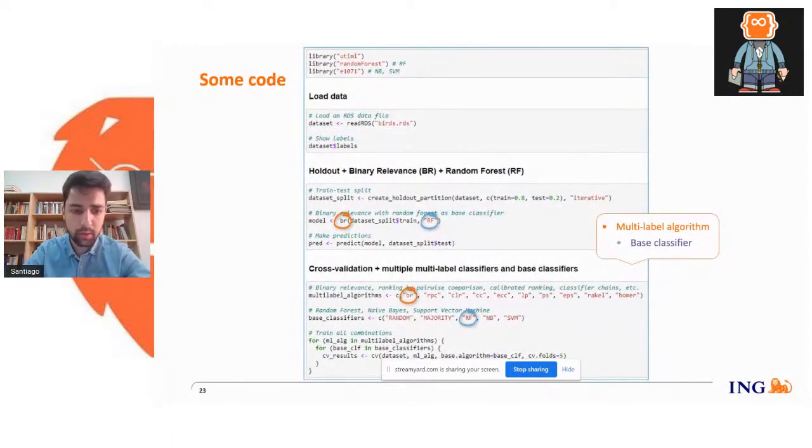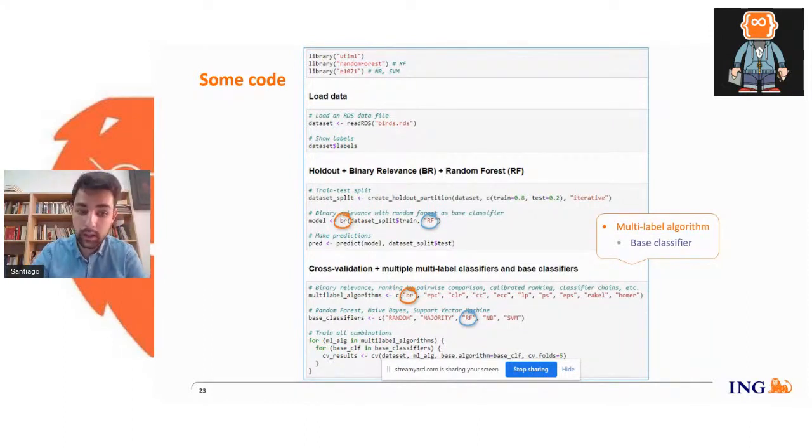And just to finish, some code from the R library, just for you to see that what we have presented today is what you can find in the literature. For example, here in this slide, we are reading a multi-label dataset called birds, with the goal of predicting what birds are singing based on some acoustic features. Each bird is then a label, which is going to be present if the given bird is singing and absent if it's not. As you can see here, just with this call that is circled in orange and blue, we are learning a binary relevance multi-label algorithm with a random forest as base classifier.